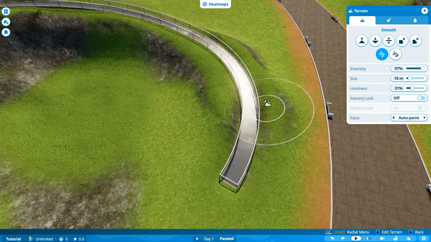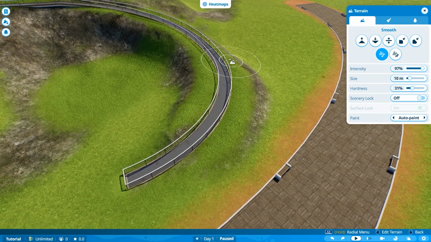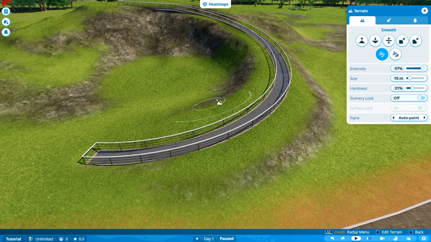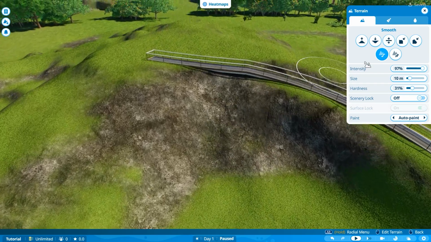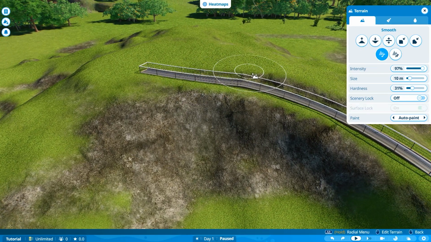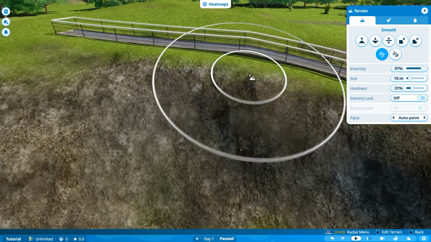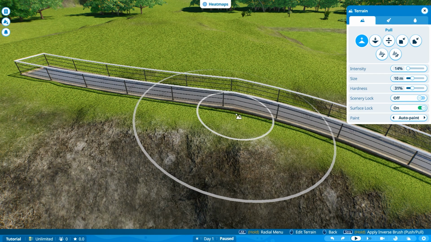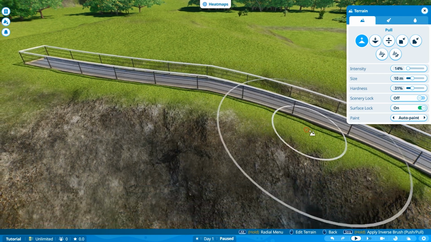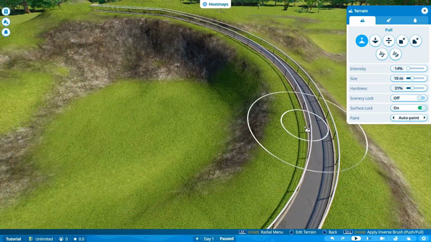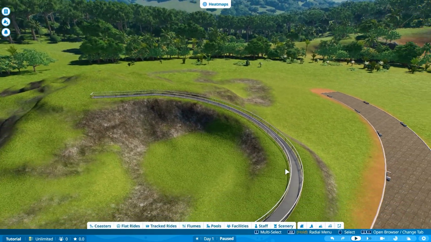And here we go. We have a perfectly flat path on the terrain, as if nothing has ever happened. It is so freaking easy. And the same goes over here, and then we're just gonna smooth that out real quick. Sometimes you have these little edges if you want to, but then you can also reduce the intensity to the very lowest, or it's not even the lowest, but as you can see, it's super low now. And then you can be very precise even in adjusting that to the path. And easily, you've just done that.